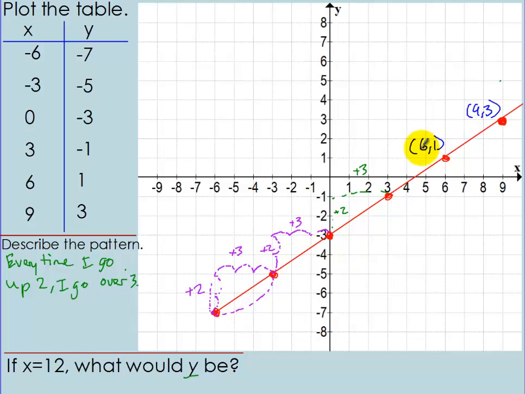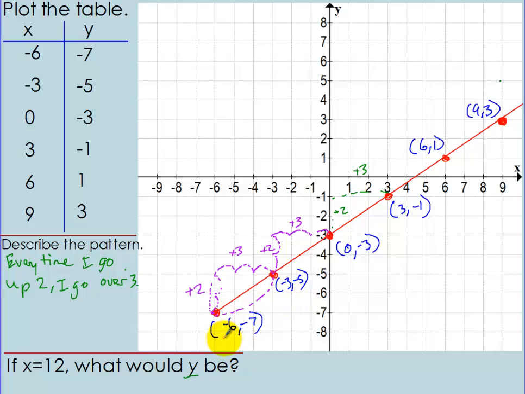So what's going on with this pattern, and if we're watching these labels here, so 3, negative 1, I'm going to label these 0, negative 3. Maybe I just got to backtrack with this, negative 3, negative 5. And this point here was negative 6, negative 7. So let's say this again differently before we think about, well, what's the y value going to be? I said we're going up 2 over 3.